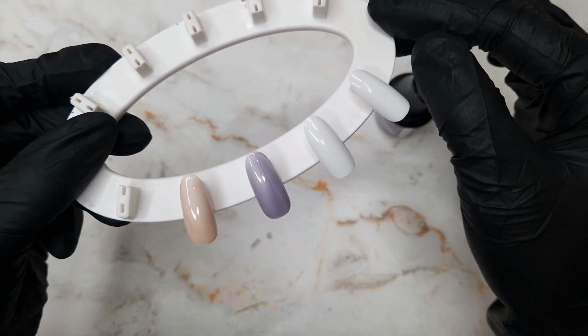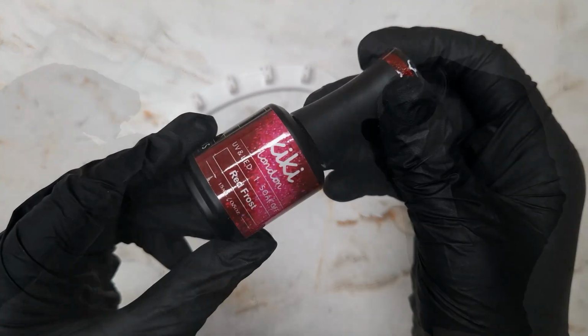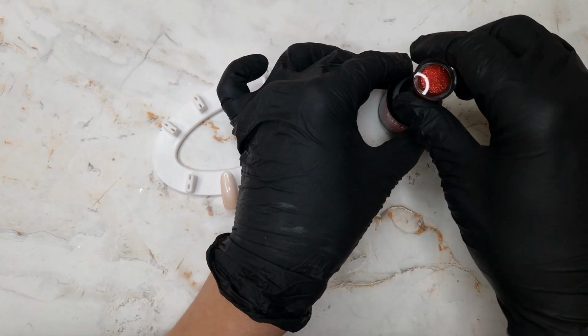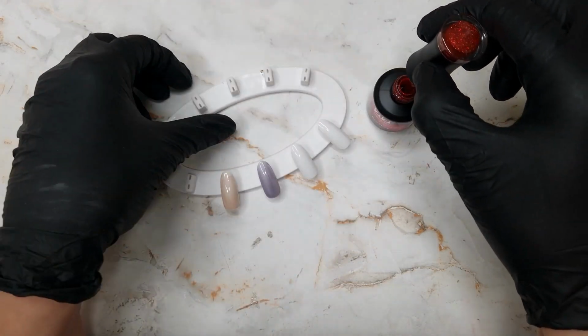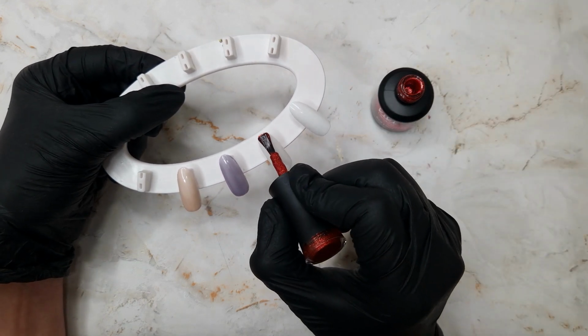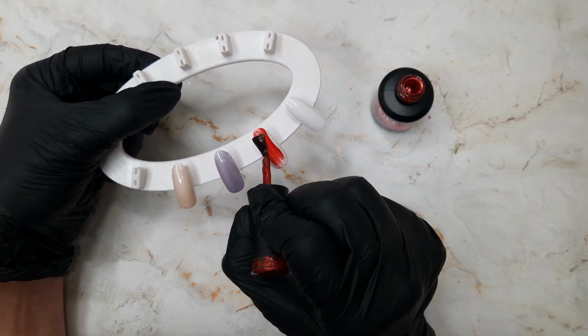I really love how these 2 colours look even without the magnetic effect, because I just feel as though they've already got a really nice fun base to them. So I really love these 2. I think Liquid Gold with the cat's eye effect will make a brilliant base for nail art as well.